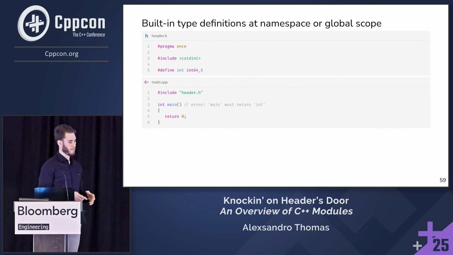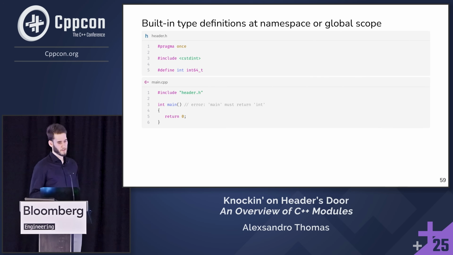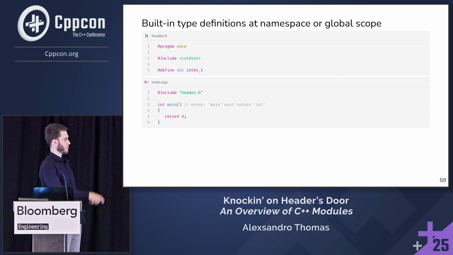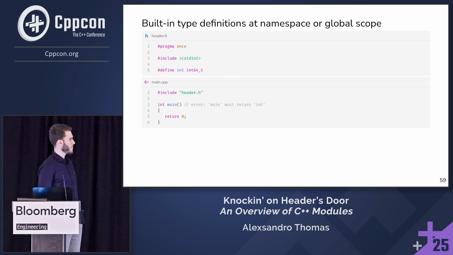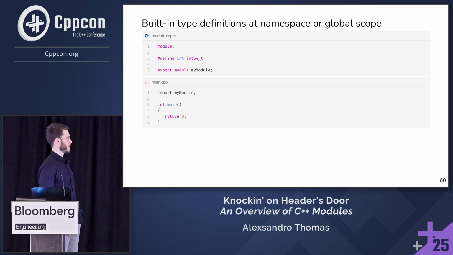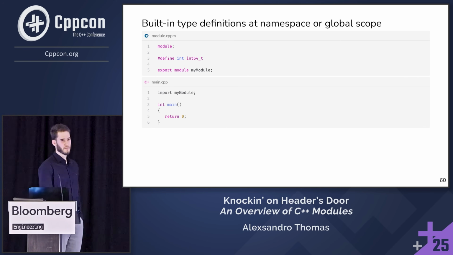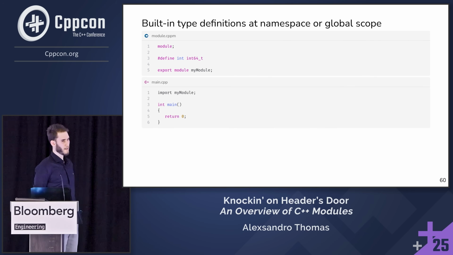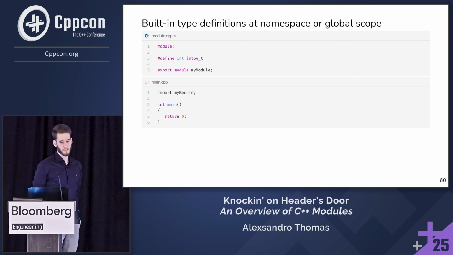And if we look back at the recommendations that Microsoft gave of what not to put in a header, the first thing that was there that you couldn't really define your basic types to something else because you could get an error like this where main couldn't compile. Now you can do that with a module because you can just define something like your int to be an int64_t, make use of integers as if they were int64s in your module, and then in your main you can import it and it doesn't affect anything. That's not re-exported.